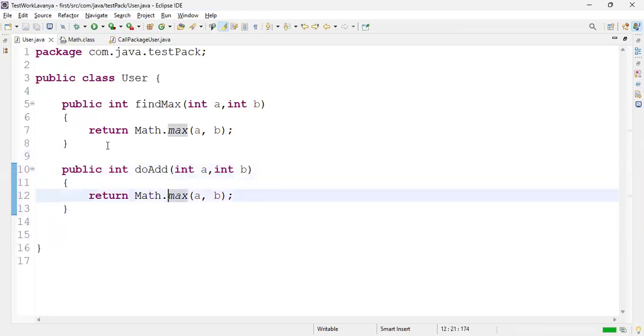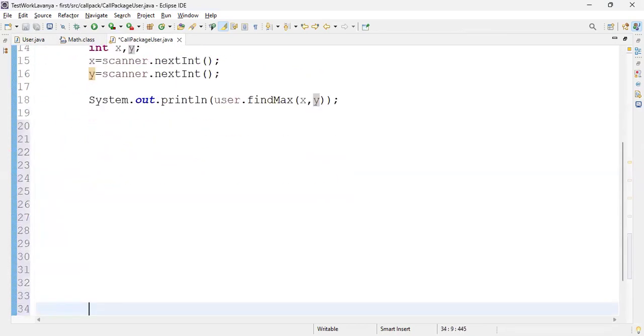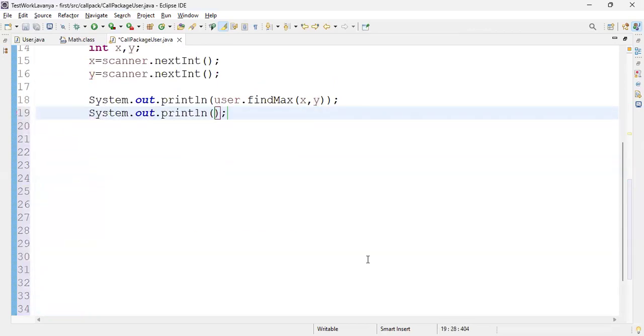Okay, and that is going to return a plus b, semicolon. Okay, now I'll go to my class and there, let me press enter. After that, I'm going to print this out, user dot to add. Okay, again it can go with x and y.